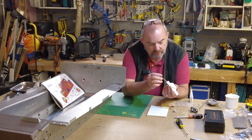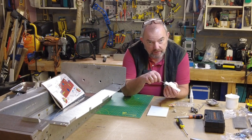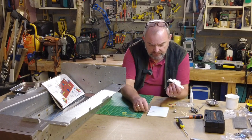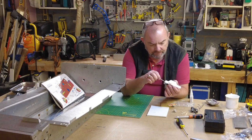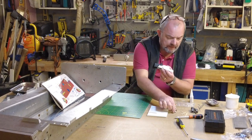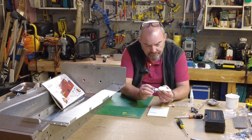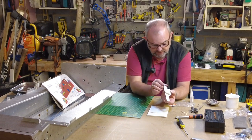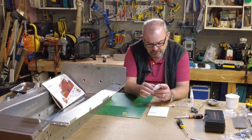The other thing is there are some holes here that I've had to drill out. I could see where the holes were, but I had to put them in my vise and drill them out to make sure they'll receive the two metal components that plug in. I'm just going to put sufficient glue on that, and then this is the jack foot, which will be inserted into this. This glue goes off really quickly, so we just need to make sure that it is aligned, and it is. That'll go off reasonably quickly.